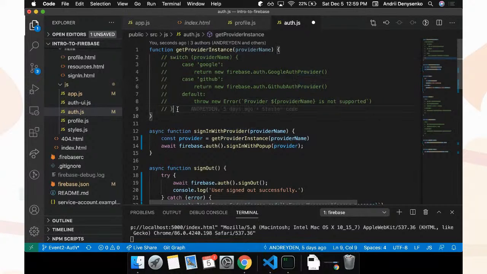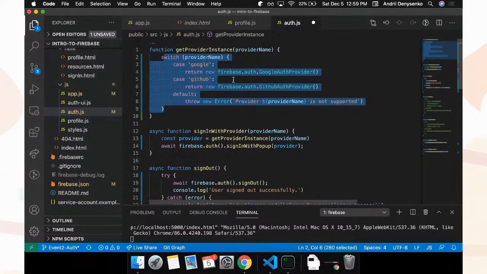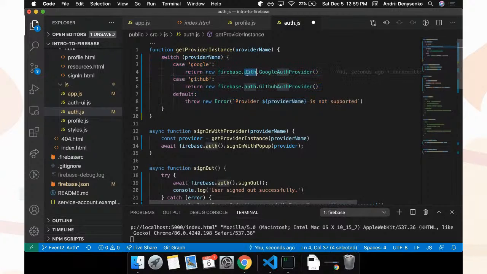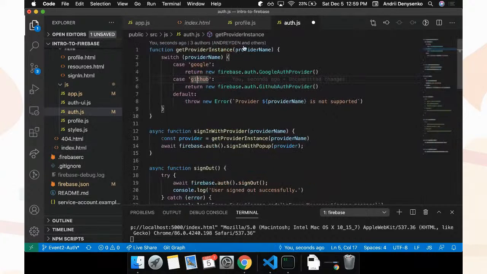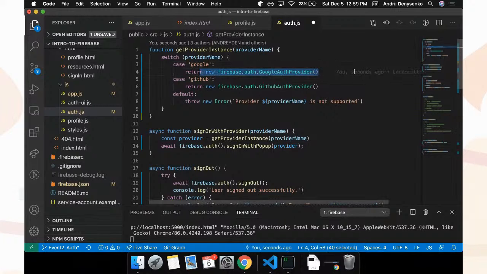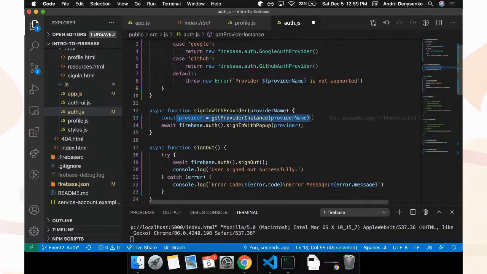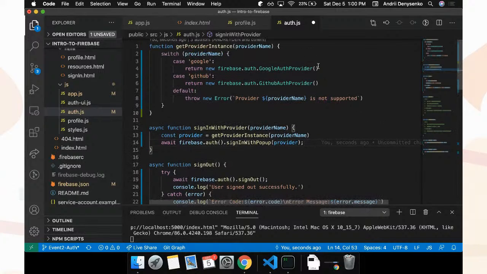So what is a provider instance and how would we use that? A provider instance is something you get from the Firebase auth class, and it has multiple different providers. It has Google auth provider, GitHub auth provider, Facebook auth provider, name it. The two main ones that we're going to focus on are Google and GitHub. So here are those same strings that we've seen on index.html. If we want to sign in with Google, we forward that string to our method, and this will return a new Google auth provider instance. After we get that, we sign in with pop-up and just forward the provider instance to this method. That's it. You just create a new instance of the Google provider, forward it to the sign in with pop-up, and your Google sign in is ready.